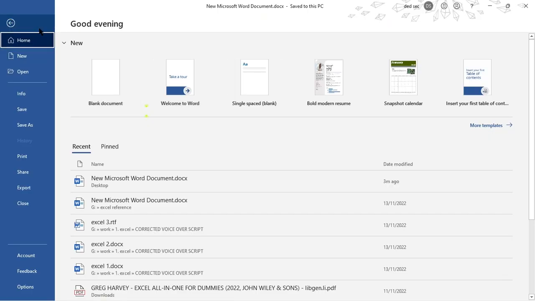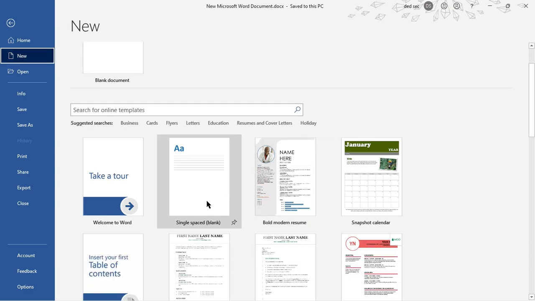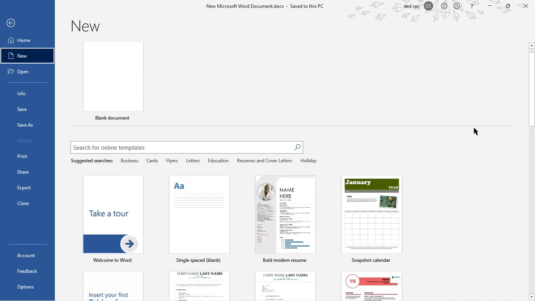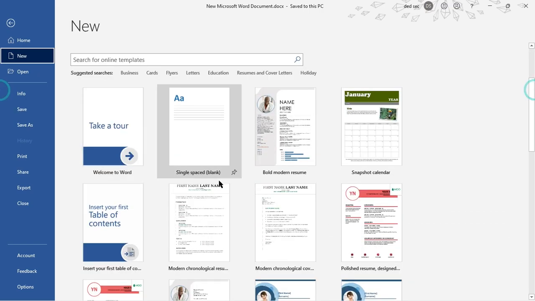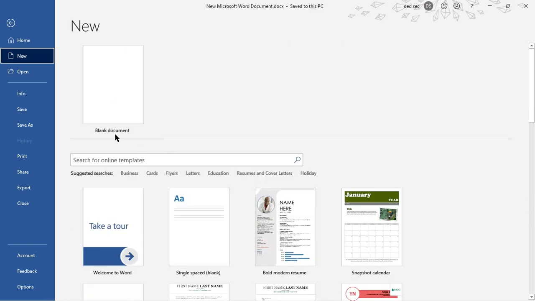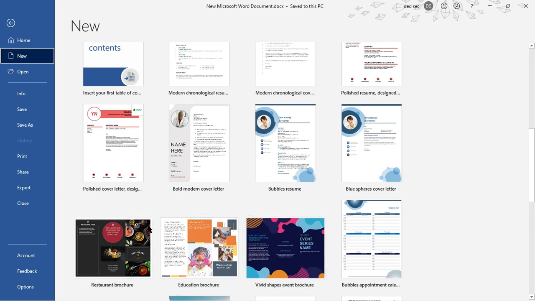And as you can see, when I open up the File tab, there are a lot of tools. Home is where it's going to contain all of these tools. So we have New. If you want to open up a new page or a new template, or maybe even pre-built themes, this is your place. You can open up a blank document, and you can also open up templates and pre-built themes, as you can see over here.